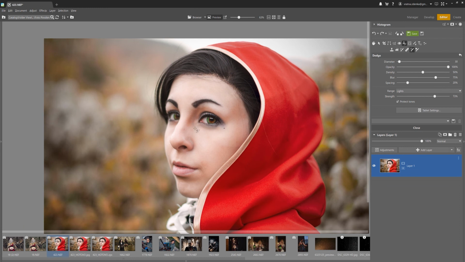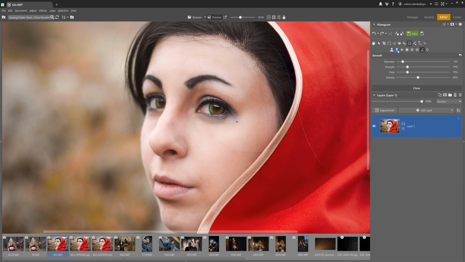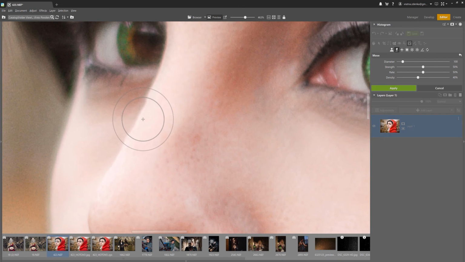What is the last thing that we want to do? There is way more to do, but we just want basics. We want to use the Liquify Frame, as I promised. First, we want to move things. So we're gonna grab move, and we're gonna move this little lump here.